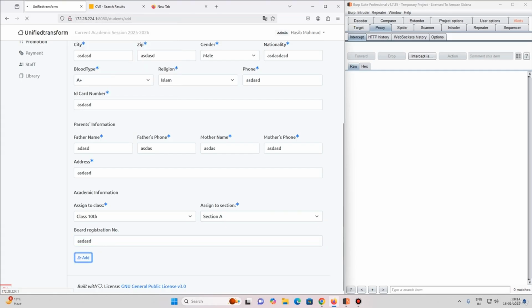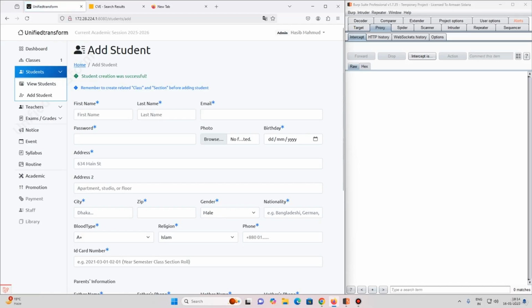Now we would add two students to each class for a good purpose. So one student is created.